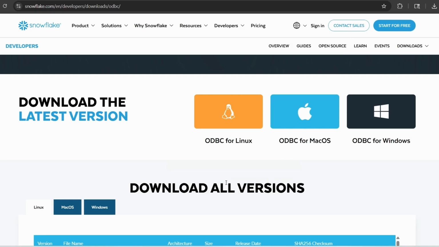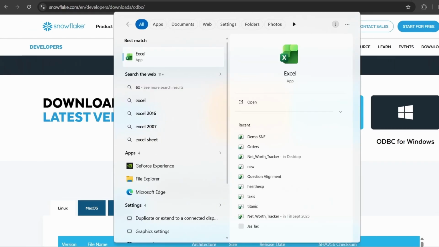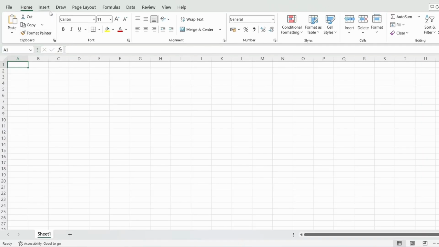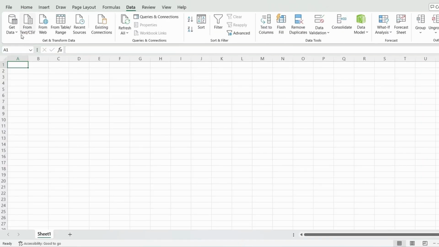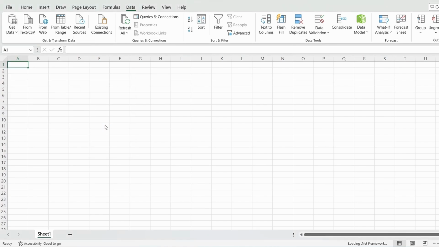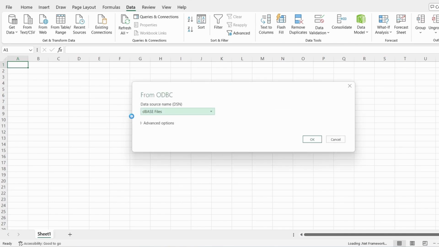Once this is done, I will open Excel, and then I will go to my data tab, and inside that there is an option called get data. I will click here and go to from other sources, and here I will select from ODBC. Then it is asking me which data source name I want to establish a connection with.